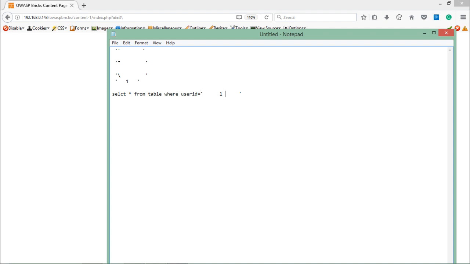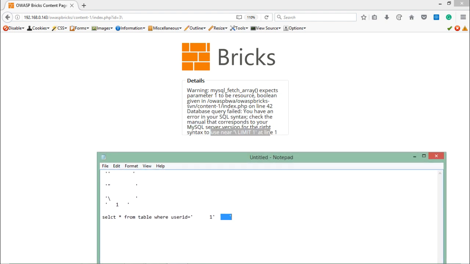So if we add a single quote after 1, here you can see. If we just add any single quote or a double quote after 1, we are successfully able to break the query. How? Because now our application will think that this query ends here due to this single quote, and this single quote will remain as an empty. This makes no sense. So that's why we are able to see this error.